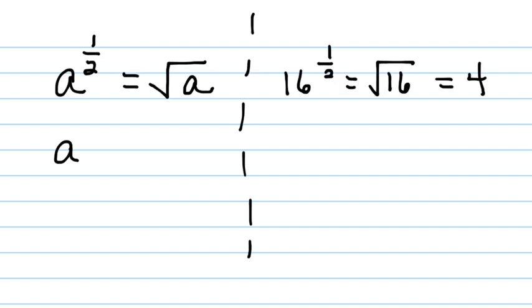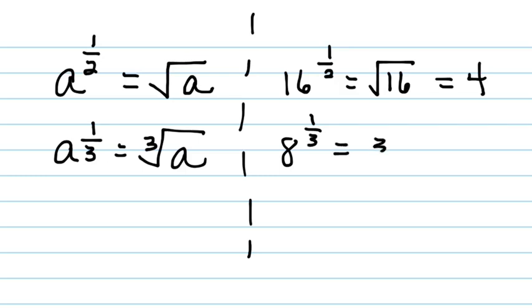You can also have different fractions. A to the 1/3 simply means the third root of that number. So if we have 8 to the 1/3 power, that's simply the third root of 8. And 8 is 3 2's multiplied together, so just plain 2. Now you can have a different numerator. The top number of the fraction does not have to be 1.